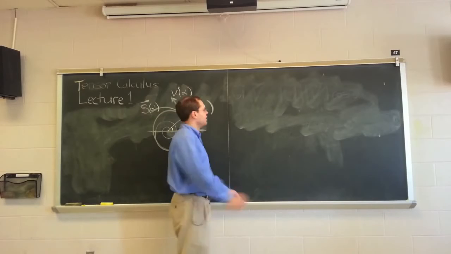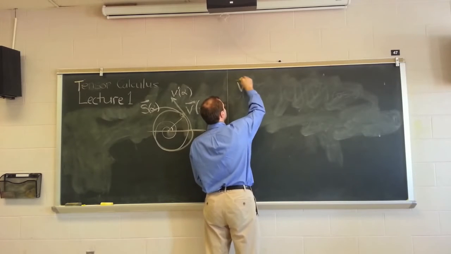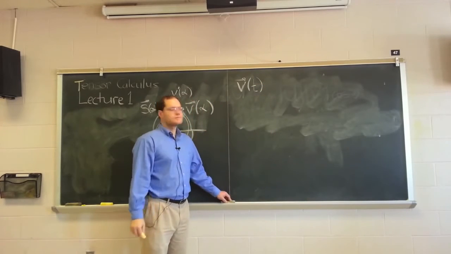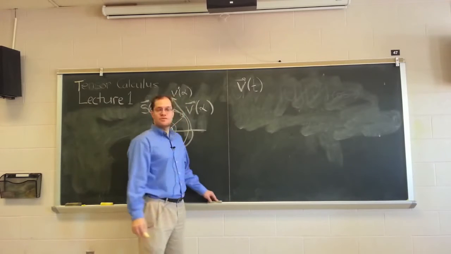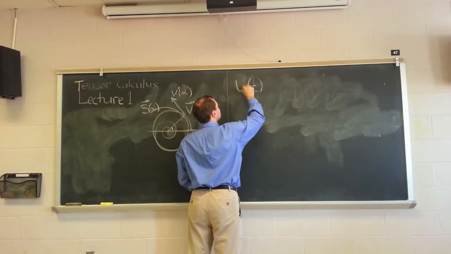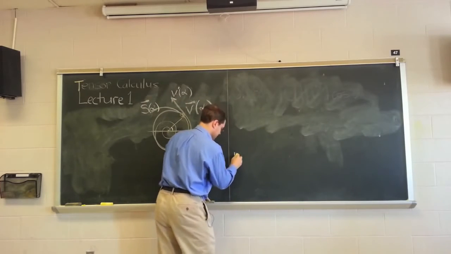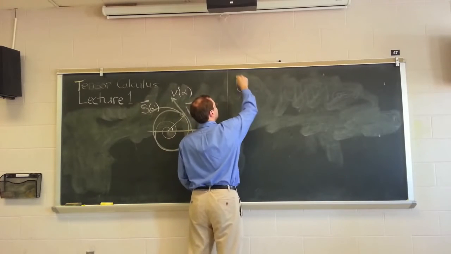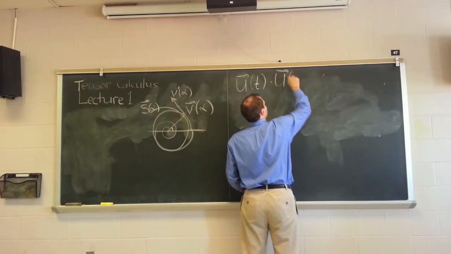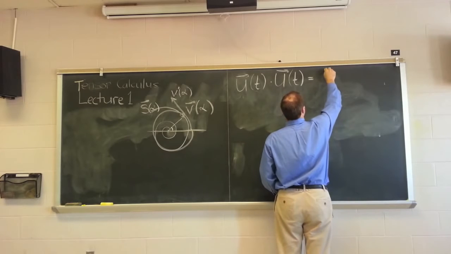So here's the proof. What does it mean that a vector is constant length? That means that if I take the vector as a function of the parameter, so I'm going to use t instead of alpha so you don't think it's angle. But I also don't want you to think of it as velocity. When you see v of t, you might think velocity. So I'm going to take u. U as a function of t dotted with u as a function of t equals some constant. What should we call the constant? A.